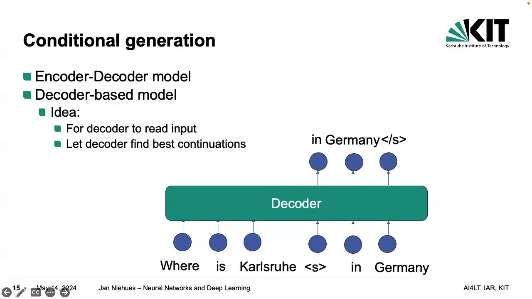You have one model which should do both, encode what is at the input and then generate the output. So you can view it as a "please continue the story" task. So you have the input, and the model should continue it in a way that then the answer is there. So a bit like, I don't know the English term, Lückentext in German schools, where you have blanks and you have to fill them out.